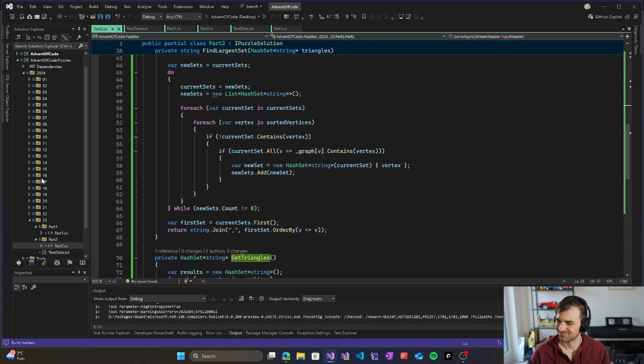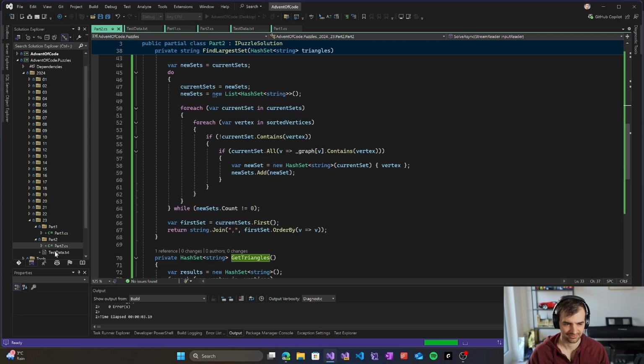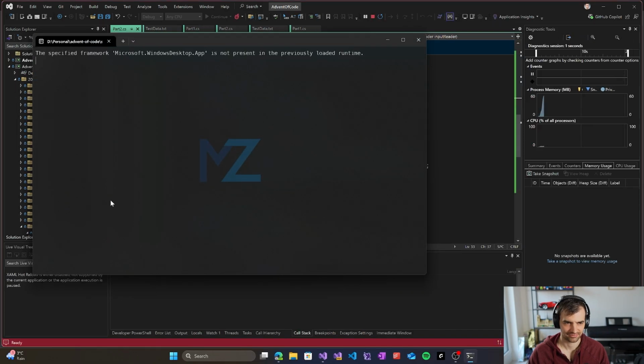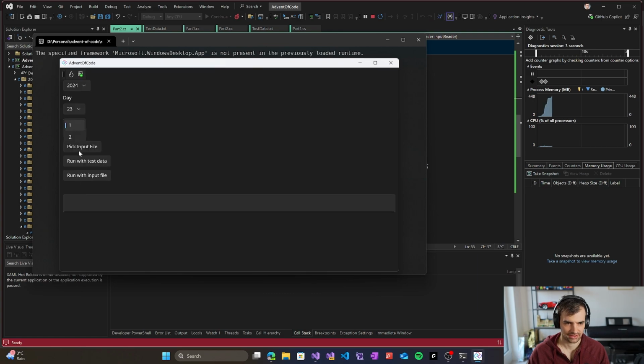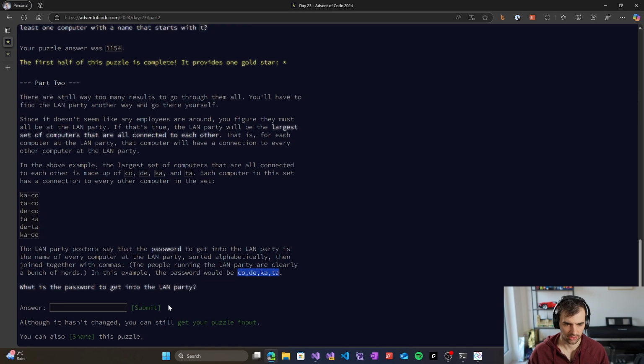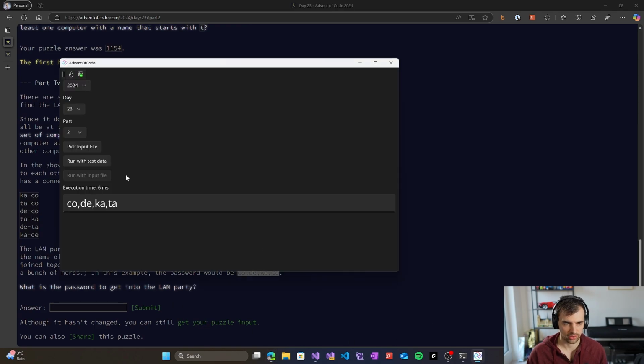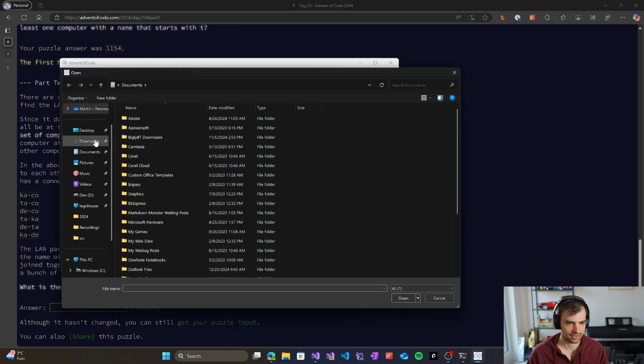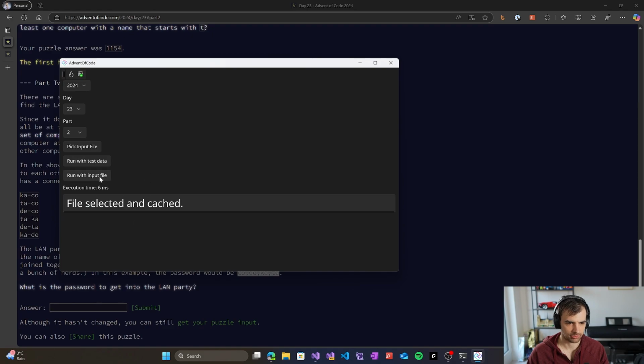So we'll see. So test data. So recap. Okay, so it seems to work for the test input. So we'll see if it's efficient with the large input as well.